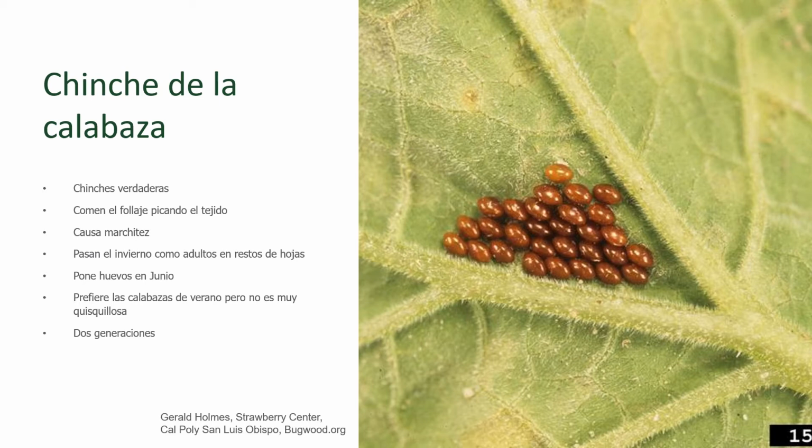Adults will overwinter in garden debris, which is one reason why it's super important for us to clean the gardens well, especially if we have pest pressure. But the unfortunate reality of a squash bug is they'll use any kind of cover in the landscape to overwinter. And we have had reports of them taking advantage of the dry riverbeds that are built from small and medium-sized rocks as a design element that come through people's landscapes. So if you have squash bug pressure, it's best to be prepared and understand what their life cycle is in order to try and use it against them.